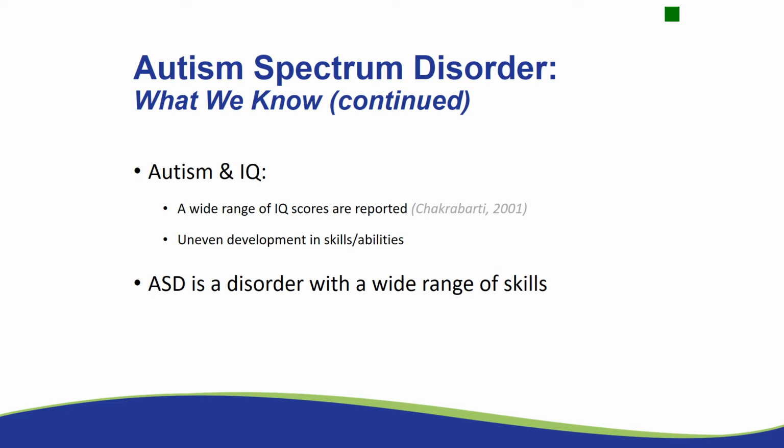Characteristics of ASD can range from mild to severe. One person may be employed and live life on his own, while another may need assistance with simple activities of daily life or holding a conversation. There is a wide range of abilities, and the manner in which people with ASD progress over time is an individual process.